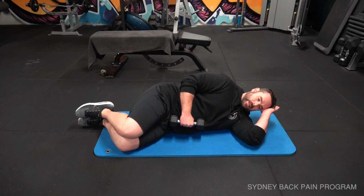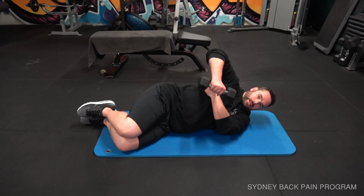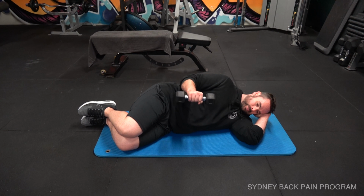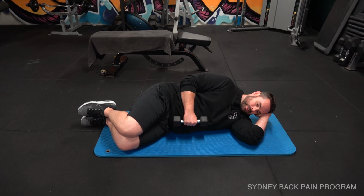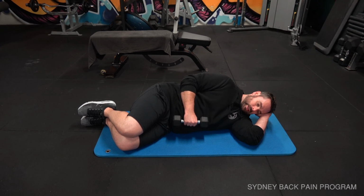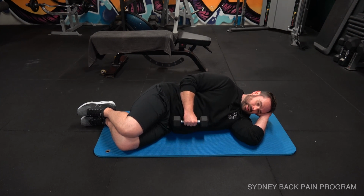So arm at 90, I pull that shoulder to the left butt cheek so I can feel my lat in the side of my upper back in here, squeeze on from here, and the same idea, just come up and about 2 to 3 seconds on the way down, just nice and smooth. So you might be squeezing that lat and rotating that arm up and down under control. Again, same idea, you would do sort of 3 to 4 sets of 8 to 12.